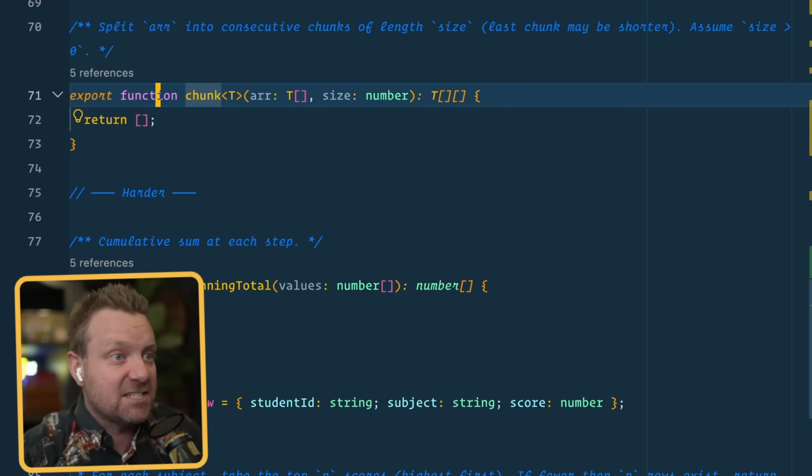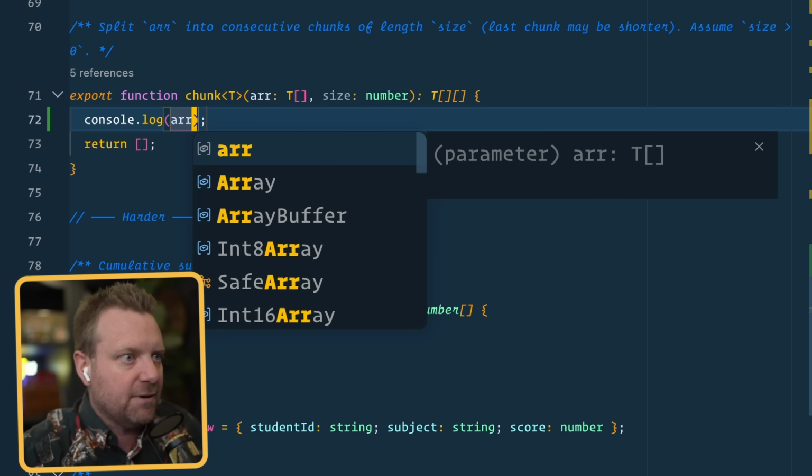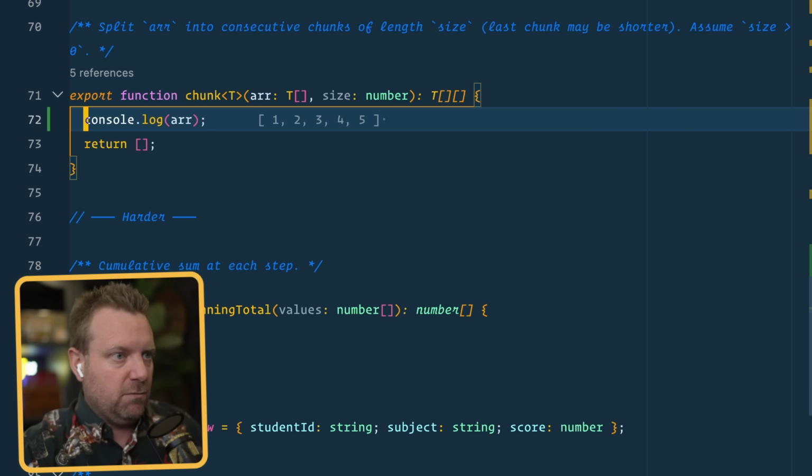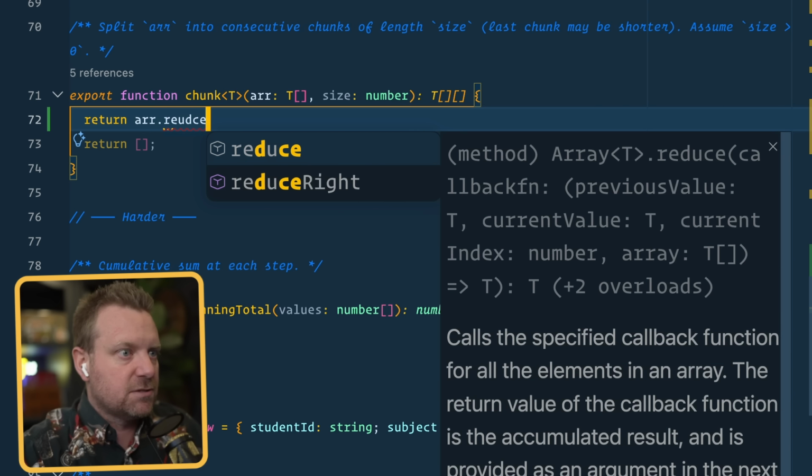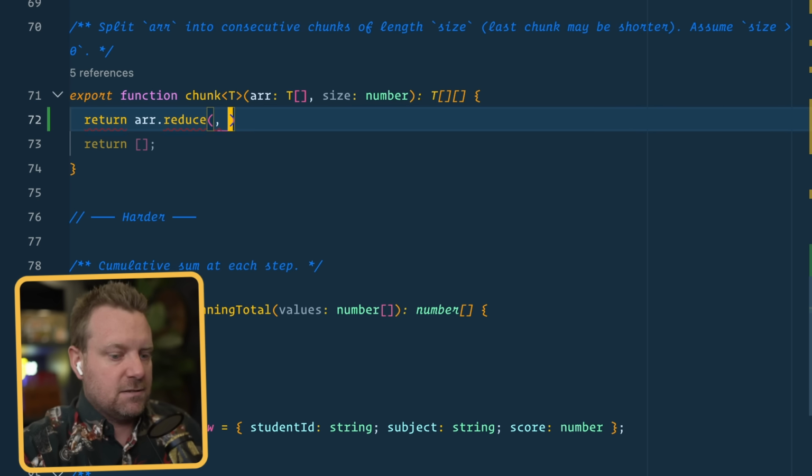Split an array into consecutive chunks of, okay, good. Give me this. Okay, so console log, we have an array. We have a number. What we want to do is return the array. We want to reduce it. Let's start with an empty array. And then we got the accumulator, but then you have the value.